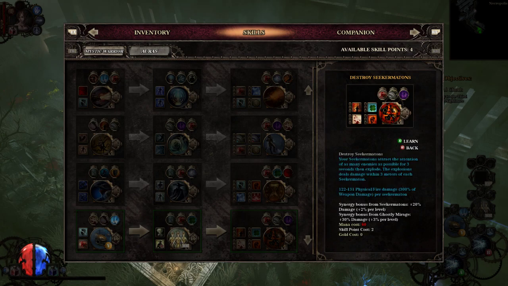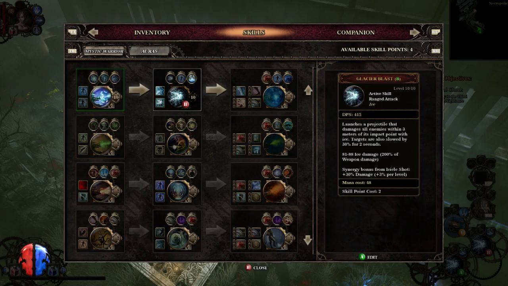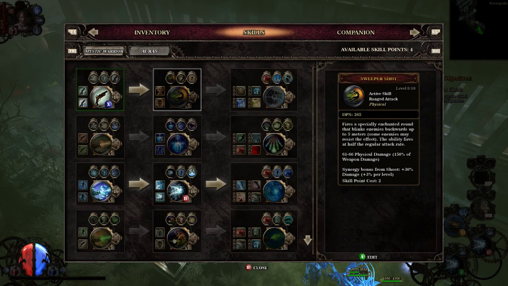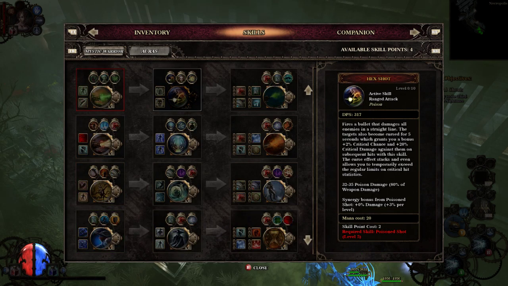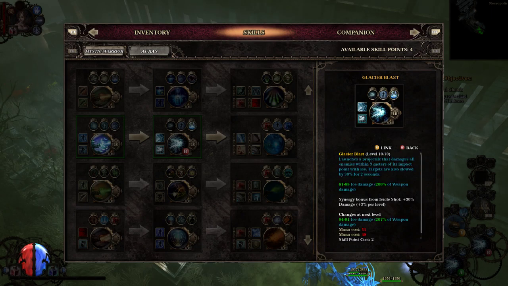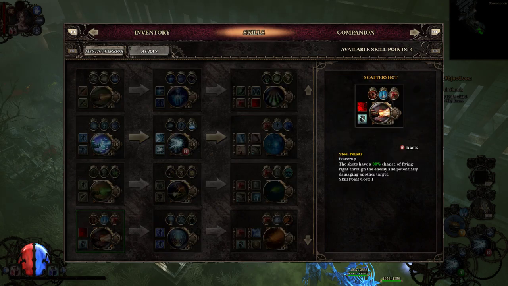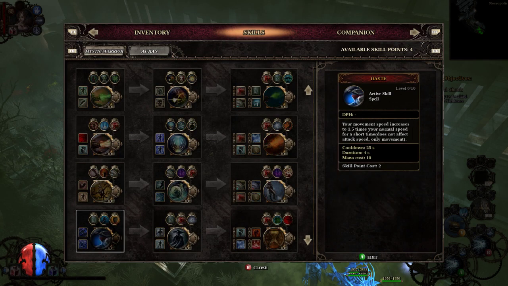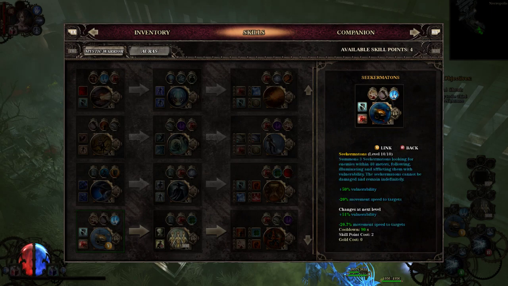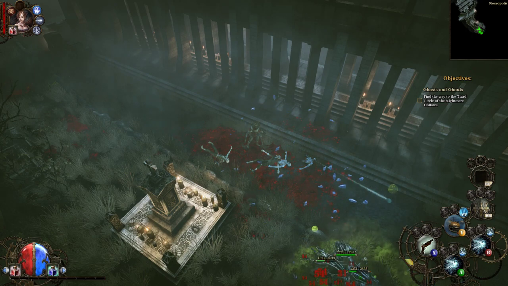Each kill generates +1 rage. So if I did this, I would have to get rid of this. Oh, I so want to try it, though. But it takes rage. And so does this. Oh, my God. Is there not a way? No, that's the wrong one. Is there not a way to make this cast on its own? Finish combo. Link, okay. Oh, I so want to try this.